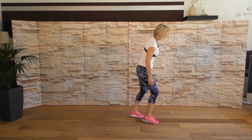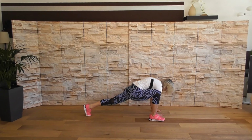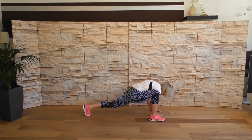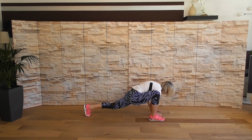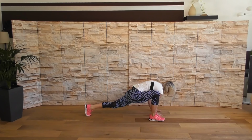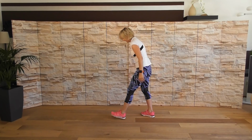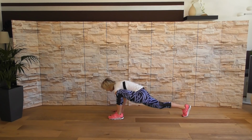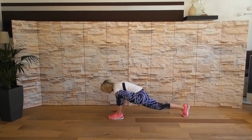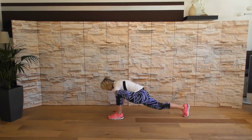Now I want you to come into a back lunge. And I want you to have both hands to the inside of your foot, back leg is straight, and pulse. Dip your triceps here and feel your pelvis opening up. Excellent. Let's do that on the other side. Lunge back, palms to the inside of your foot, back leg is straight, and pulse. Excellent. Couple more here. Four, three, two, one.